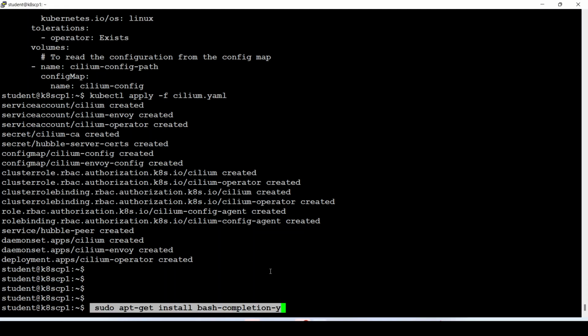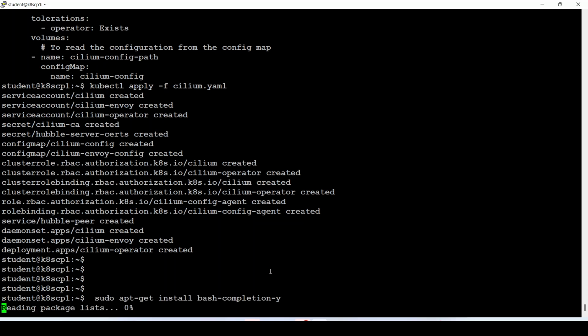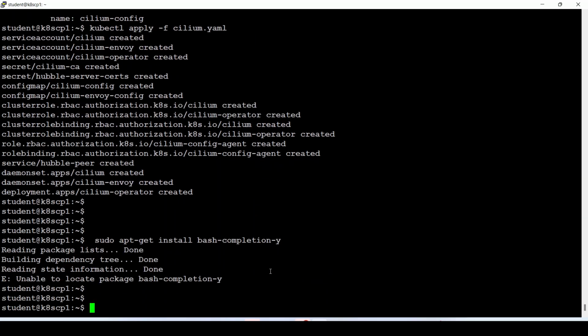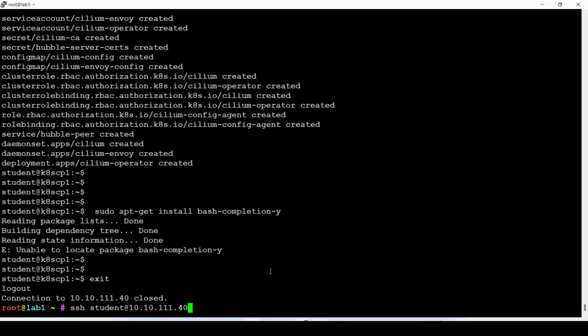So I intend to use this one. For auto completion, write it for all users. Let's just log out and log in.